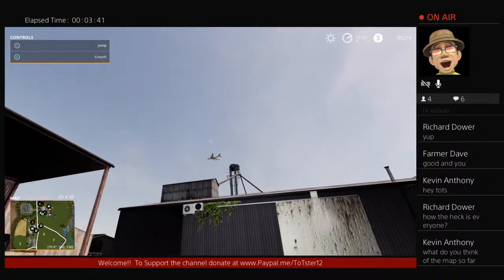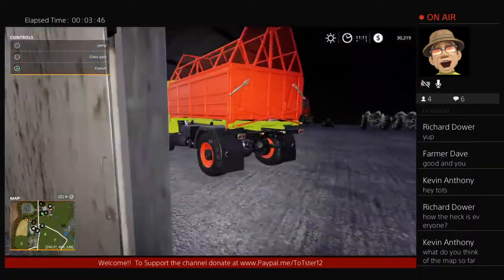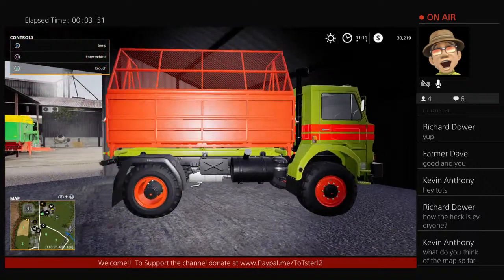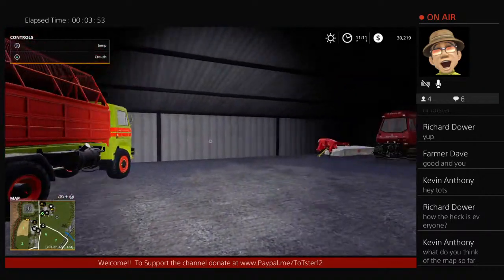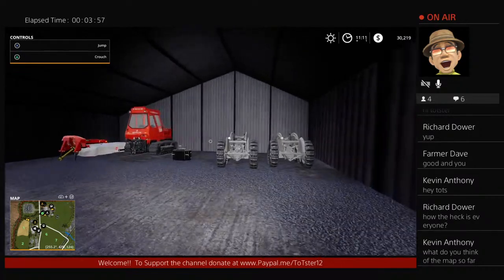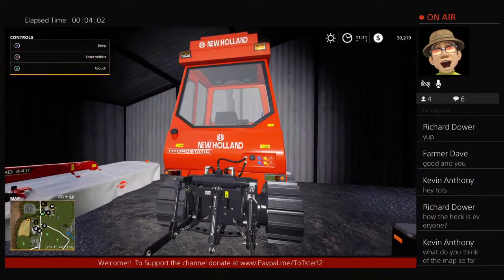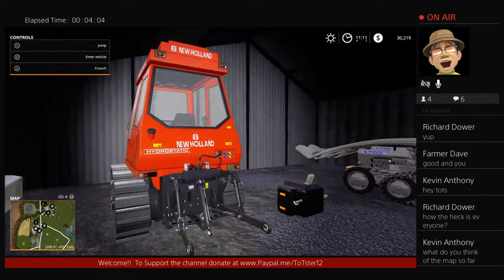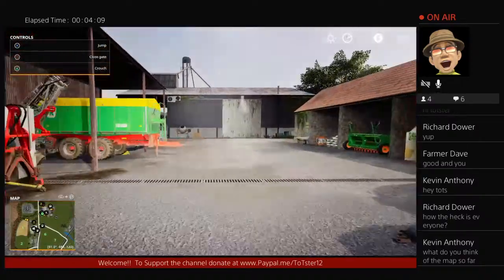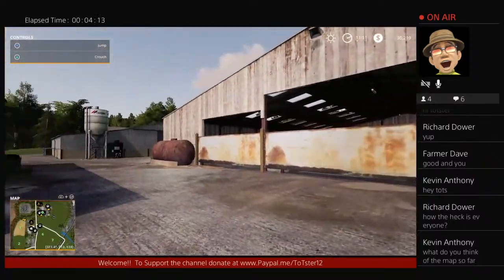And I bought the truck right there, a little D754, I believe it is. I bought these other two, and that. And in doing that, I have $30,000 left.